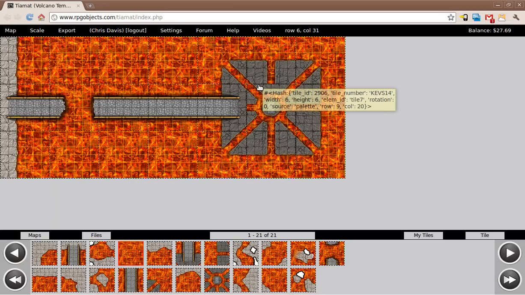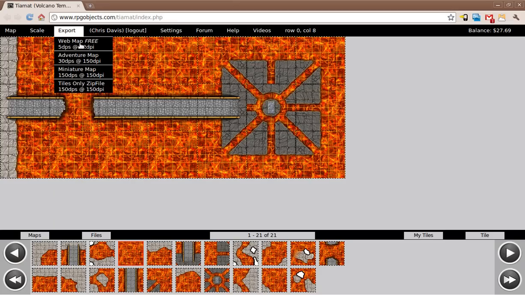Now, if you want to use this map for something, you want to export it, there's your option to export it here. You can make a little thumbnail of it for free, but all the other maps, the adventure map, the miniature map, which is like a battle map, or a zip file containing high resolution tiles, those all cost money of some sort. And if you're doing a miniature scale map, you have to own the tiles too, whether you bought them on RPG Now or whether you bought them directly in Tiamat. And I'll go over that in another video, but right now for the contest's sake, you don't need to export a map. All you've got to do is make it public.